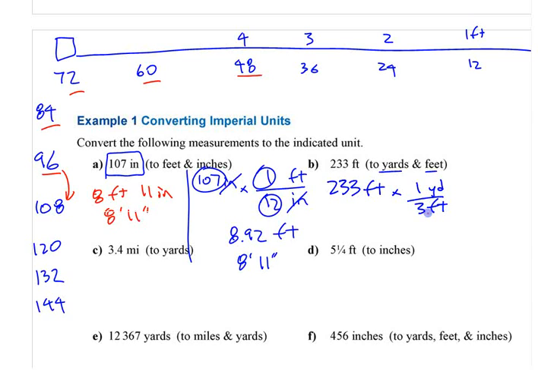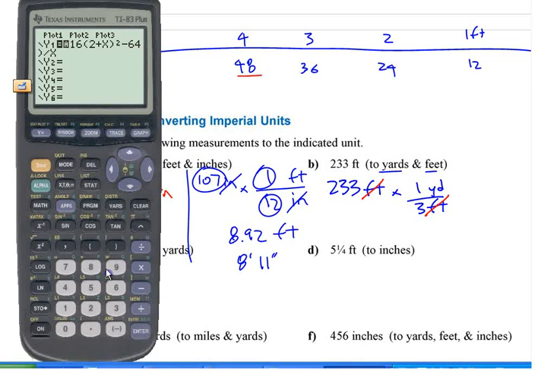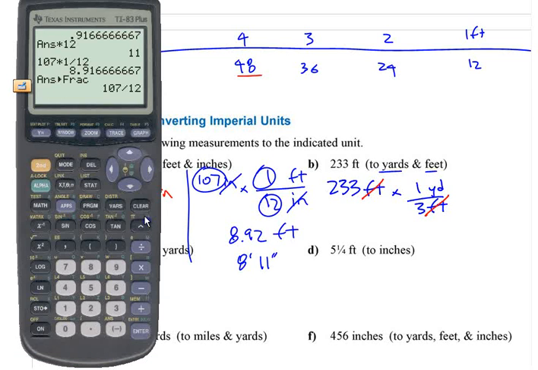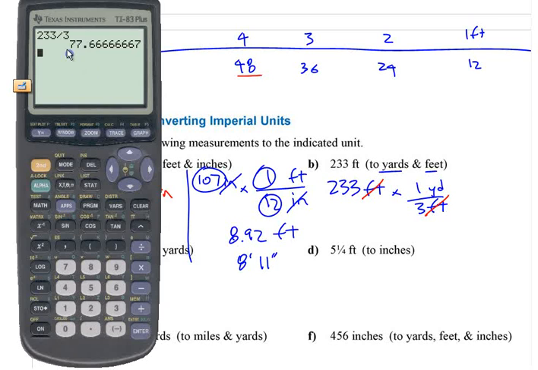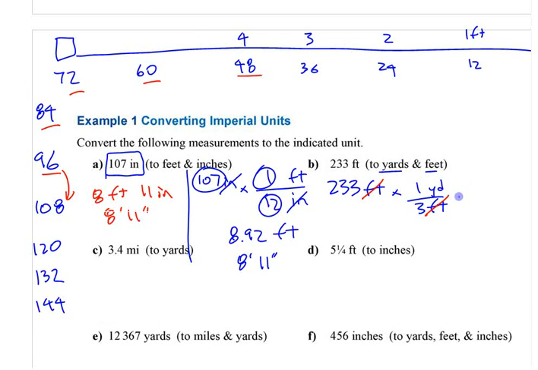I know some of you realize right away you have to divide by 3, but just to confirm, you realize the feet are canceling, you're going to be left with yards. If on your calculator then you divide that by, divide by 3, or times 1, divide by 3, you get the decimal for how many yards it is. It's 77.6666 yards. So you could say that. You could say 77.66 yards.